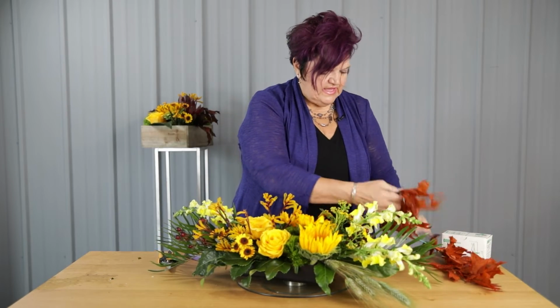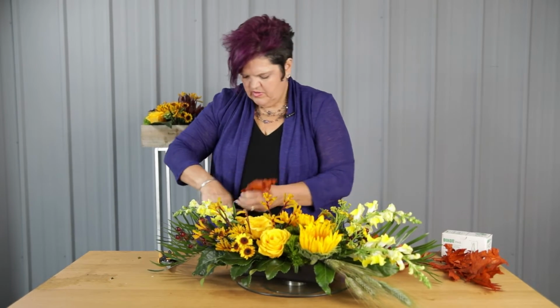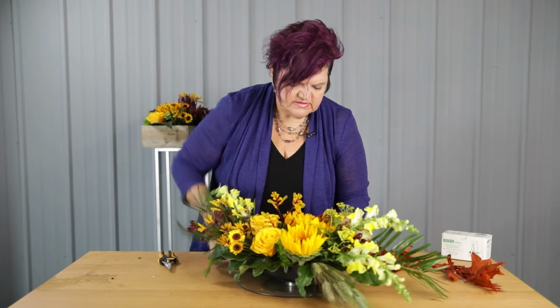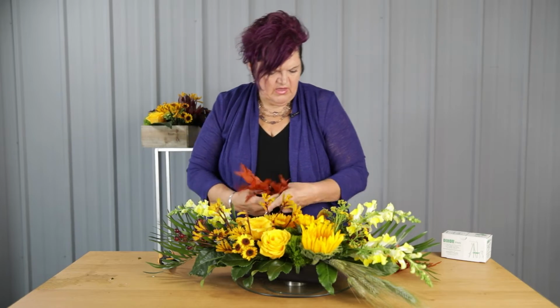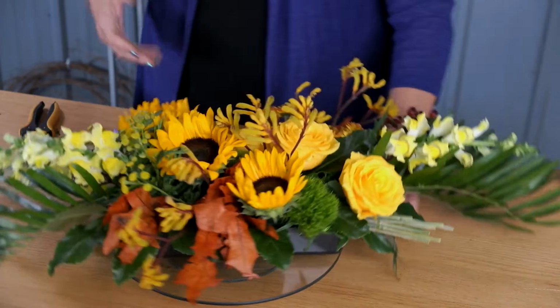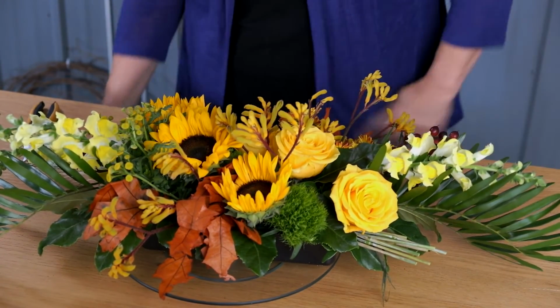And then we are just going to add a little bit of the bronze oak rust color. And the same thing, I'm not going to dot them throughout the whole thing. I'm going to follow this secondary line that I created in contrast with my primary diagonal line. And if I do it on one side, I'm going to do it on the other to just draw your eye through. We don't want it to be too overwhelming, but it also added a little bit more of that earth line into the design.